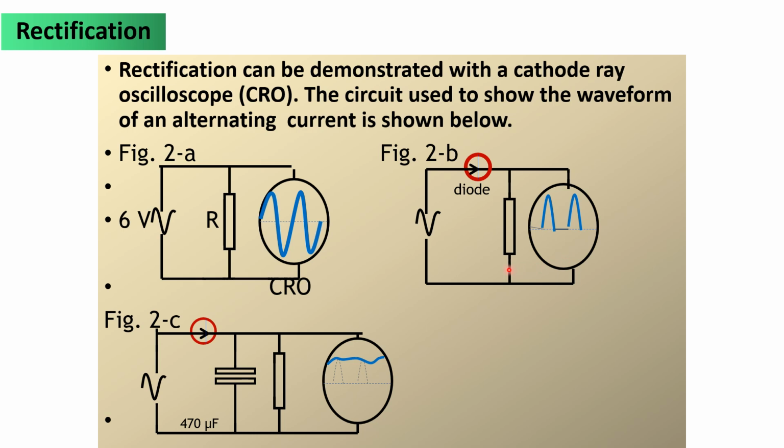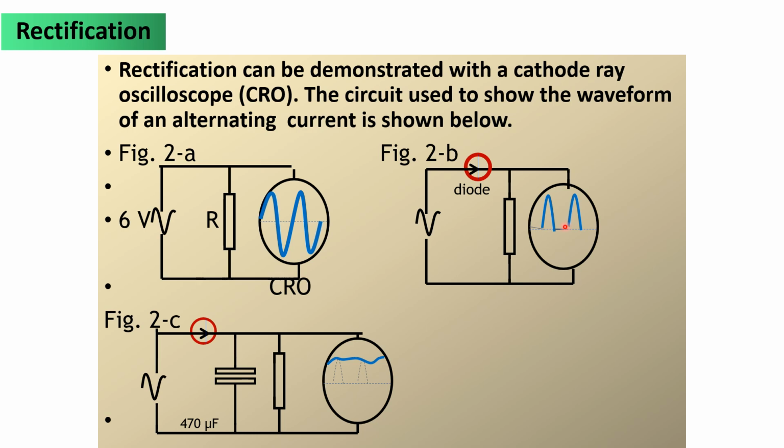All right. But you will notice that the current, although it is a direct current, DC, is not uniform or smooth. The waveform is not smooth. It varies from zero to a maximum, then back to zero. And then there is a moment when there is no waveform that is seen. Then after a while, it again goes up and then goes back to zero. That is the kind of waveform that you can see in the CRO.